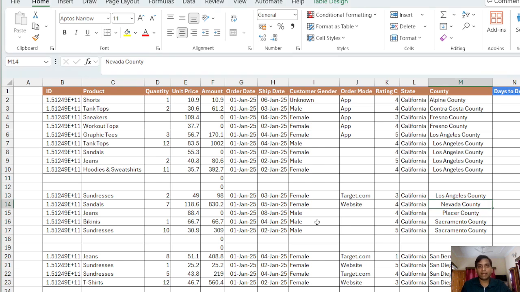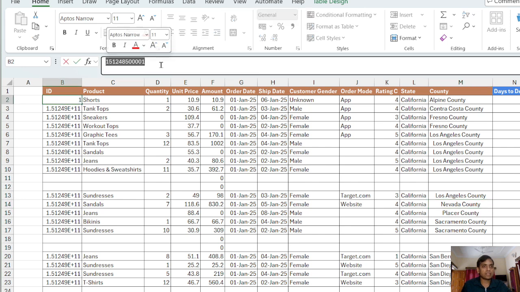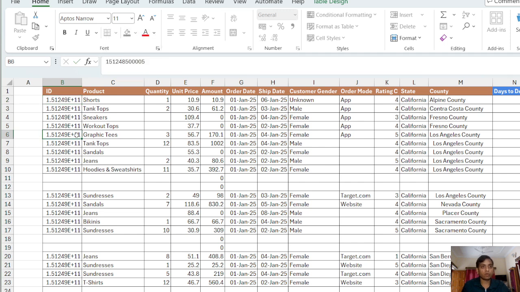So we had this one unclean data. In this unclean data, the first column is ID, the customer ID. Now there is one large problem: the digits of this customer ID are very large. This is 1.51249E, so this is not exactly visible. When we click on this number, you can see this digit, this ID is like this. So we would like to see this complete ID in this table. This is the first problem.